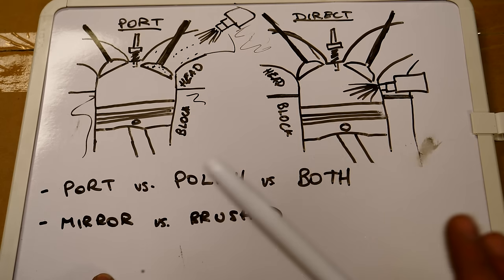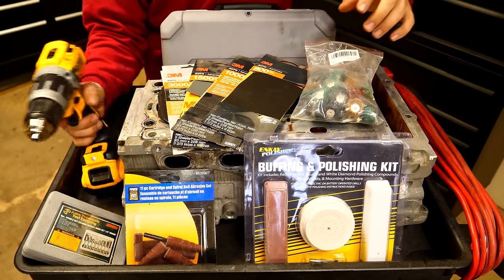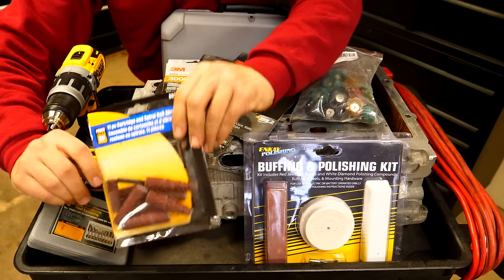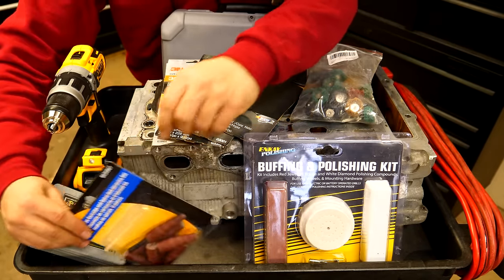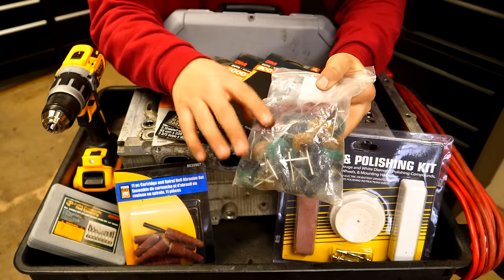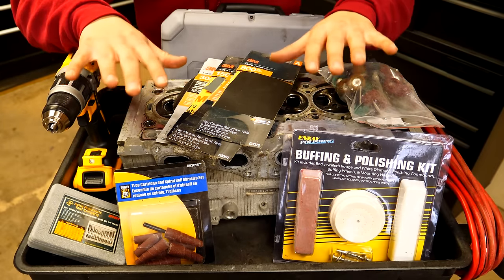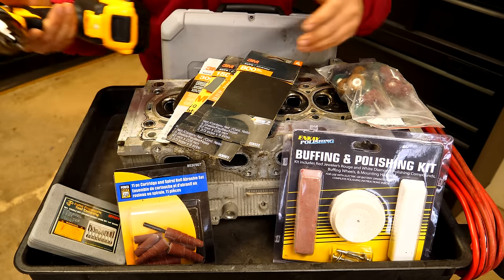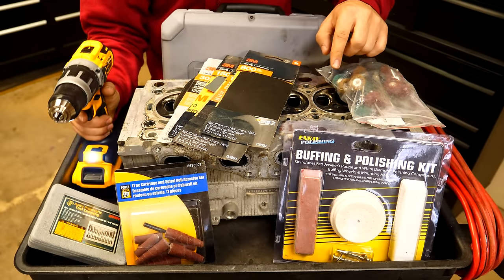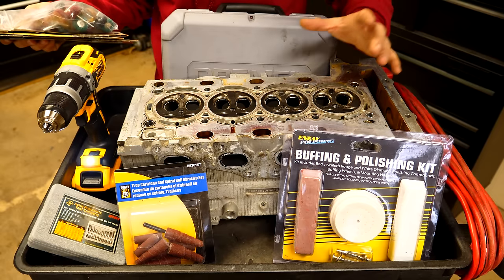As for materials, there are many options. You can use a cordless drill, a Dremel, or an electric or pneumatic die grinder. Tungsten carbide bits work well, and sanding rolls are especially helpful for hard-to-reach areas inside the cylinder head ports. A polishing kit and sanding wheels — which come in many different grits — are also useful. You can even do it all by hand with regular sandpaper. The better tools you have, the better the finish and the less time you'll spend. Using electric tools can cut the job from a full day down to a couple of hours, which matters when you have 16 ports to repeat the process on.